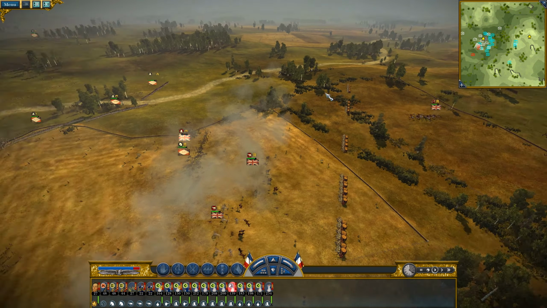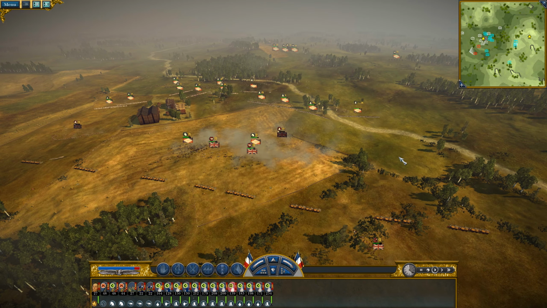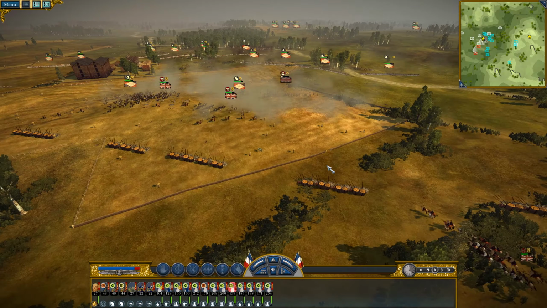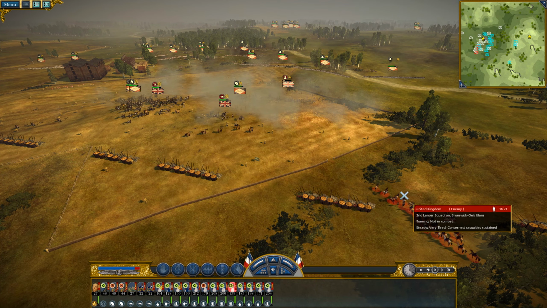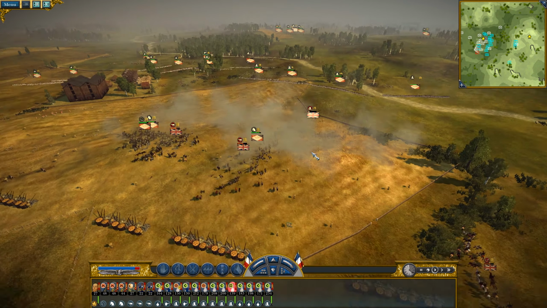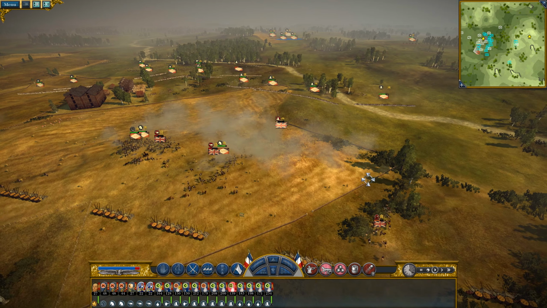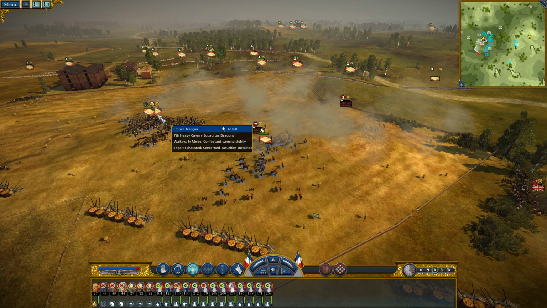The Brunswick Uhlans are back. They didn't have enough the first time, I guess. And the entire army is on the move forward here. There's no way 31 lances is going to make any difference. And if they try, I'll crush them.